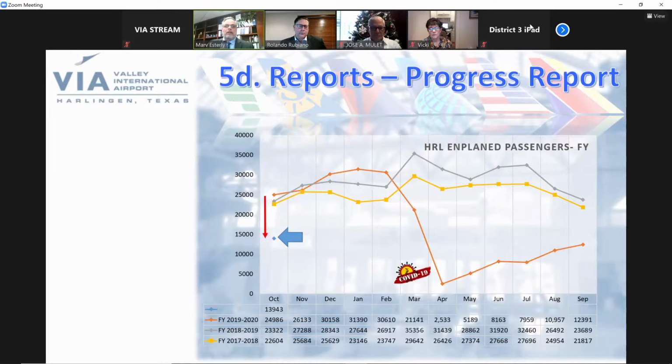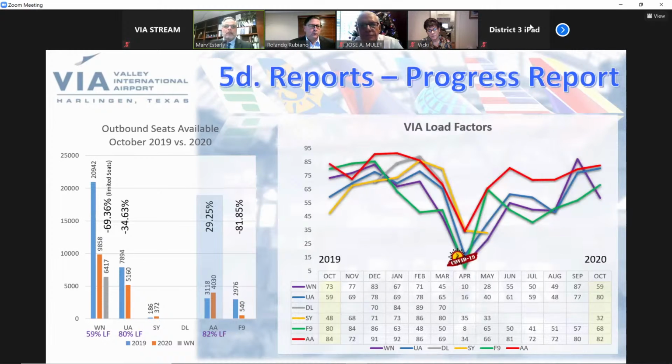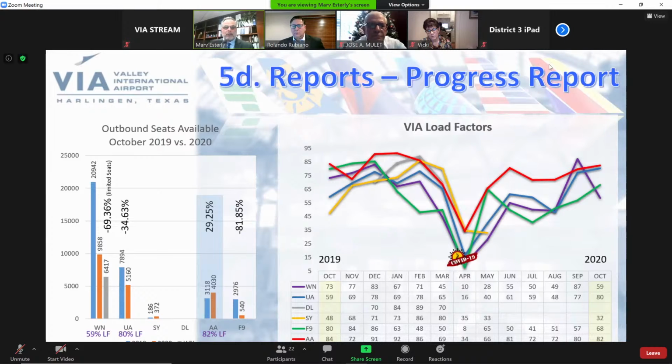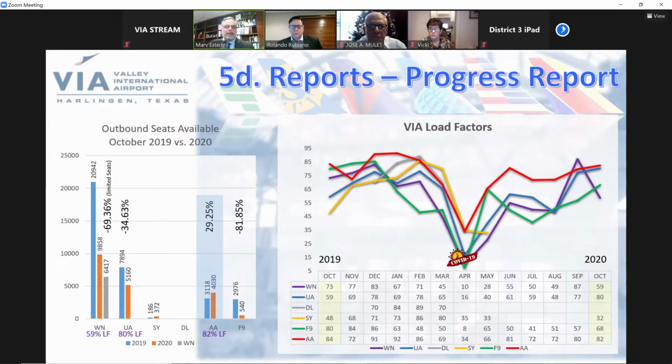Moving right along, you can see here where we were last year as opposed to this year. Again, 44% down over last year, but we continue to climb out, and that's exciting. Here on the left, you'll see the seats in the market, and we added that extra gray line last time, based on limited seats. That'll go away in the next board meeting in December. Southwest Airlines started selling that middle seat, so we'll see an increase in the availability of capacity in the market in December, just because they removed that restriction.